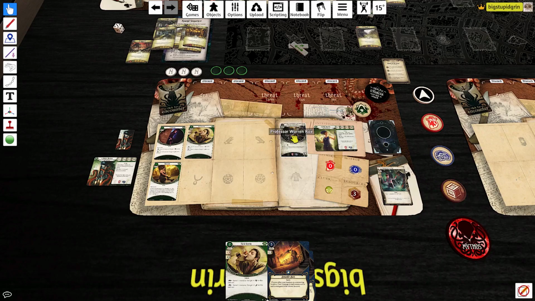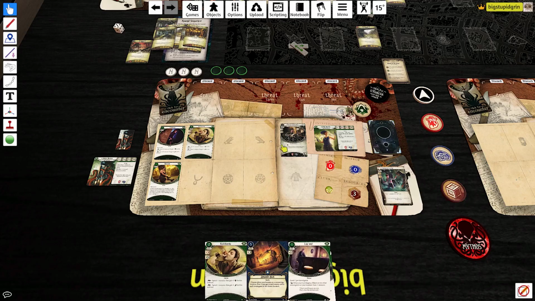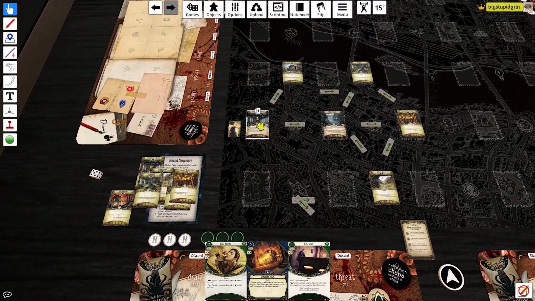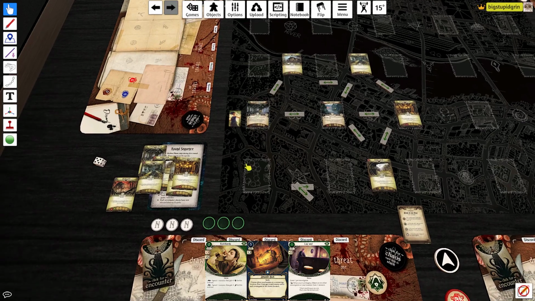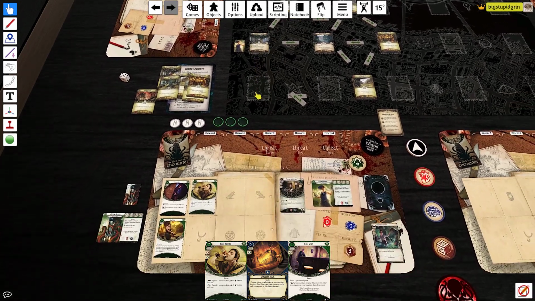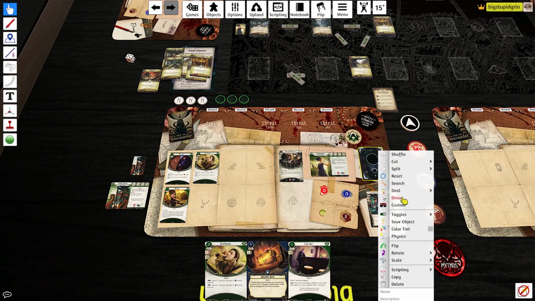Warren Rice lets us draw a card after we clear off a location. And then, as a fast action, we can draw the encounter card. I would rather have my actions with me, so it's not something you have to do immediately. Let's go ahead and head to our upkeep phase.